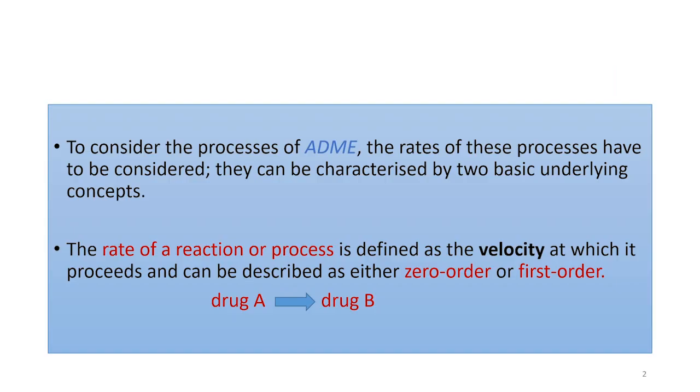Our discussion for today is all about the rates and orders of reactions. Now, to consider the processes of ADME, the rates of these processes have to be considered, and they can be characterized by two basic underlying concepts. When we say rate of a reaction or process, it refers to the velocity, how fast or how slow the reaction is. And for drugs, it can be either zero order or first order kinetics.